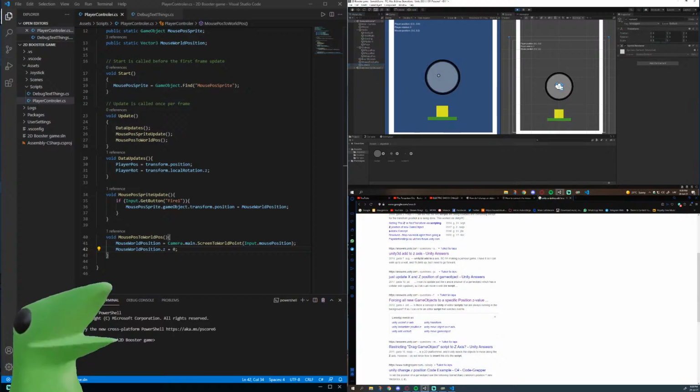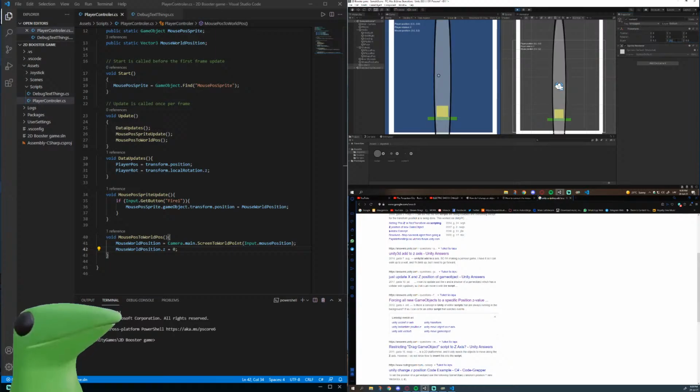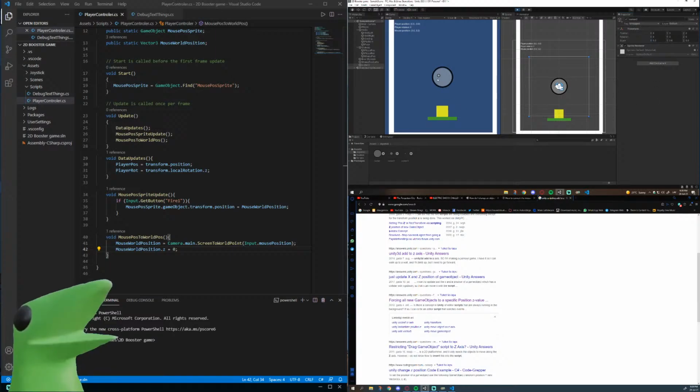We'll change the scale to like 0.5 times 0.5 times 0.5. Maybe a little bit bigger. 0.6 and 0.6. That works. Yeah, that's gonna be fine.